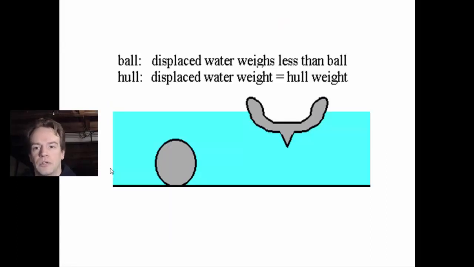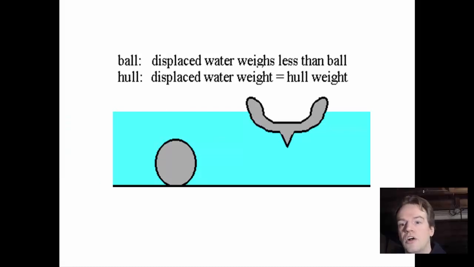This is how the hull of a ship works. So the more it's able to displace that water, the greater that buoyant force is that's going to push up on it. And when it has that greater force pushing up, this also makes an overall density less than 1. Notice that the object itself is still made of the same stuff. The same density is still there of the material, but if we look at the overall shape, it displaces water, making the overall volume greater. And since the volume is greater, it has a greater buoyant force. Density becomes less.